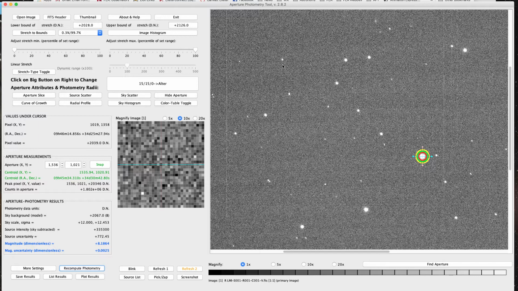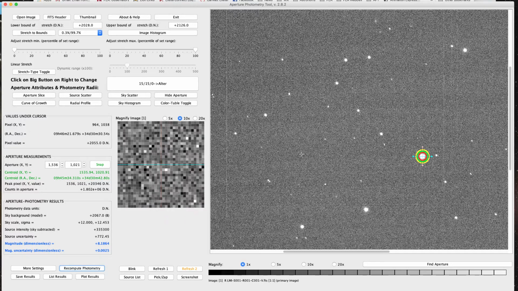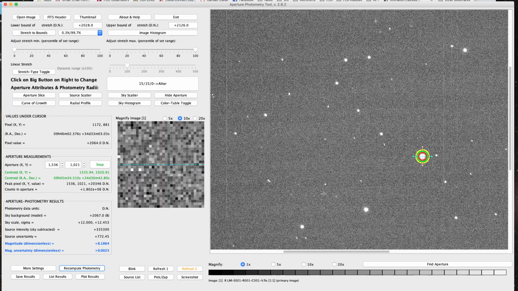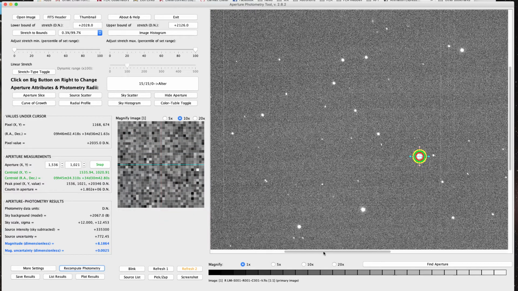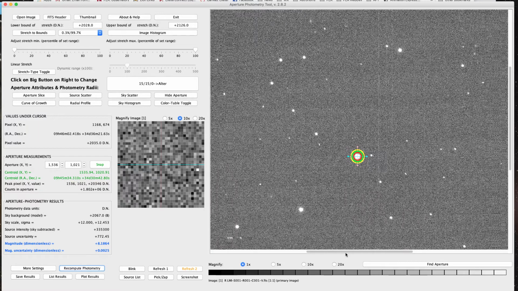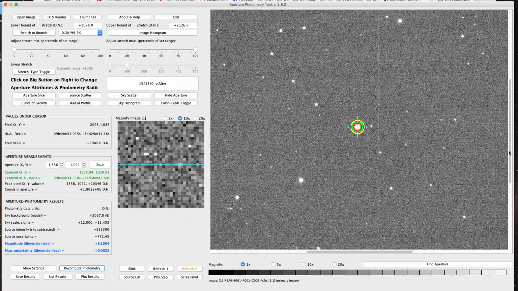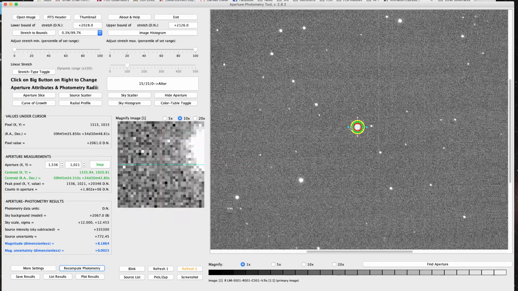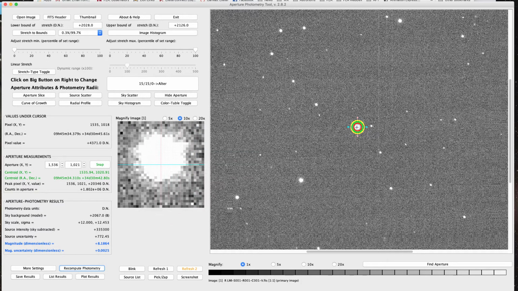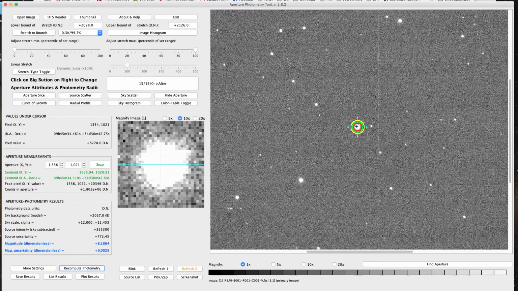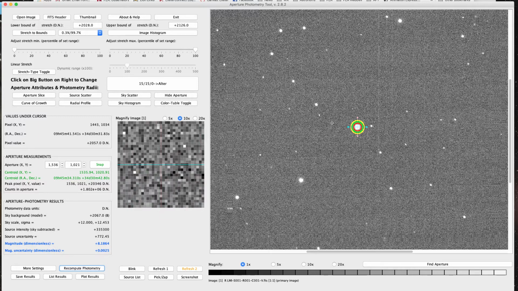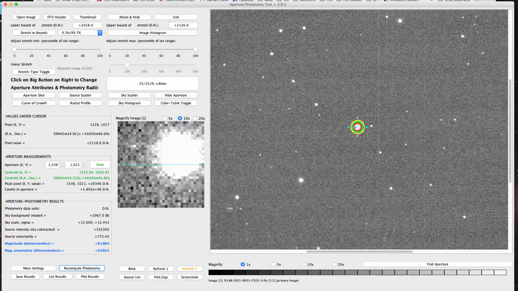So I have opened here an image of a fairly well-known variable star called R Leo Minoris, and it is located right there in this aperture here. And the apertures have already been set. I'm not going to talk about full width half maximums and how to set the aperture radii and whatnot. That is also discussed in the prior video that you should watch. So we've got our star here.